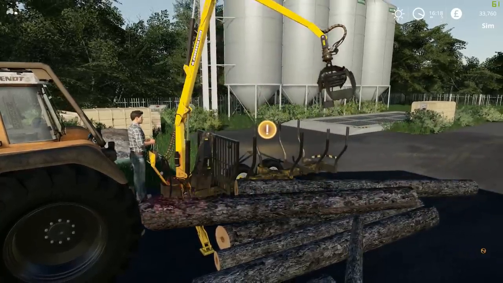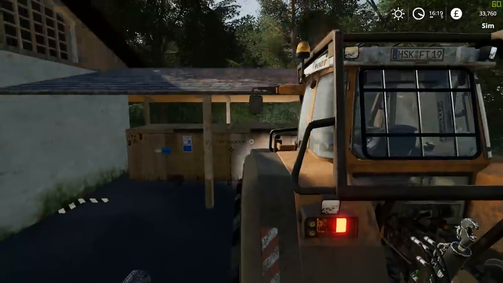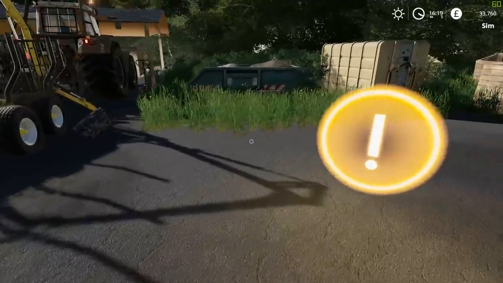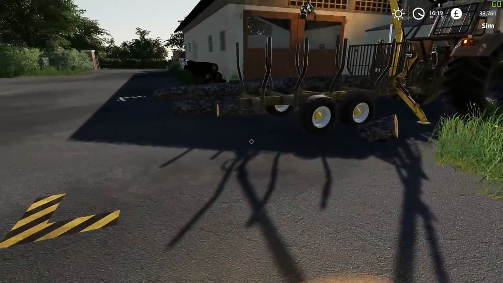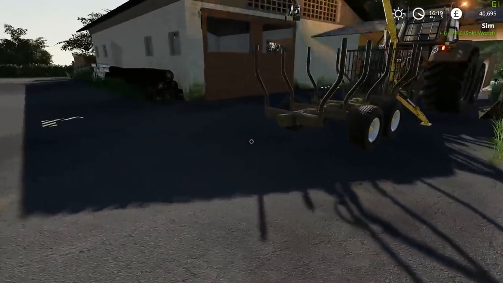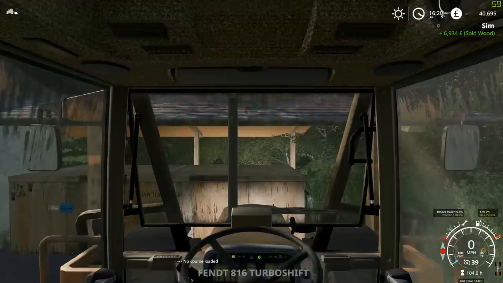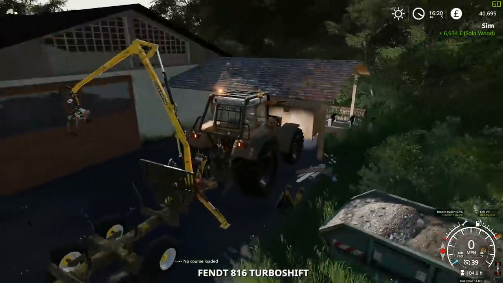Let's see how much money we get for this. I nearly killed myself then. Right. Excuse me. Let's go over here and see how much we get. So what we got, number one, 33760. 6,934. Not too bad. Not too great, but not too bad. But I'm going to go ahead and leave it here. This might have been a very short episode. This thing did not go to plan at all.